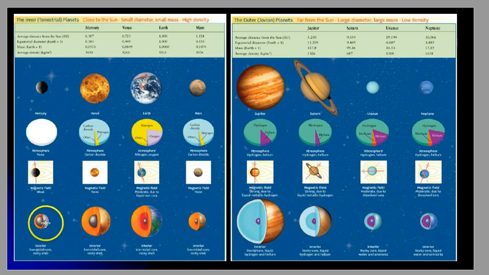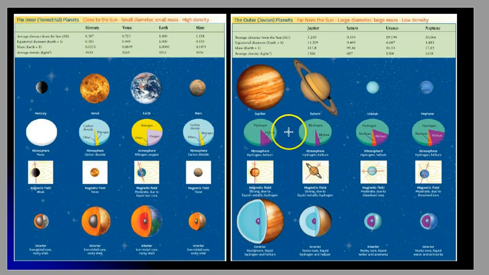Now, if you look at these, Mercury has a magnetic field, Venus does not. The Earth has a magnetic field due to its plasma, the iron nickel plasma that's in the core, and Mars does not. All right, if you look at the composition of the atmospheres, well, there's none on Mercury. It's mostly carbon dioxide on Venus. Earth, nitrogen and oxygen. Mars, carbon dioxide and nitrogen. A little bit of nitrogen on Venus as well.